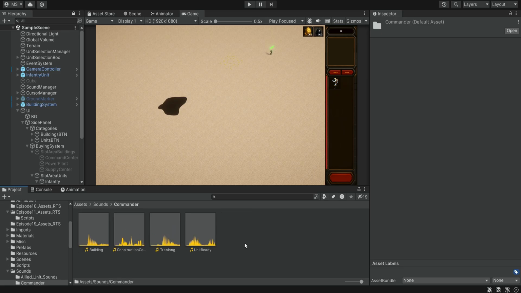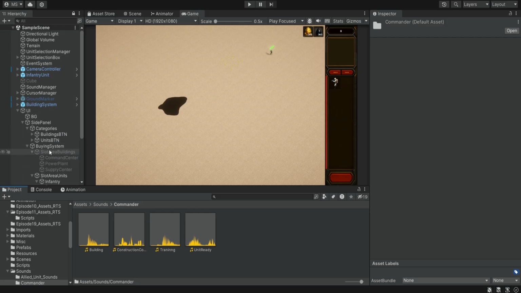11 Labs is a website that uses AI to generate basically text to speech. It's very good. You can use it for free, but you have a limit of characters, or you can pay and then you can use many more characters. By characters, I mean the actual words that you can generate. So I created several sounds and we're going to use them.